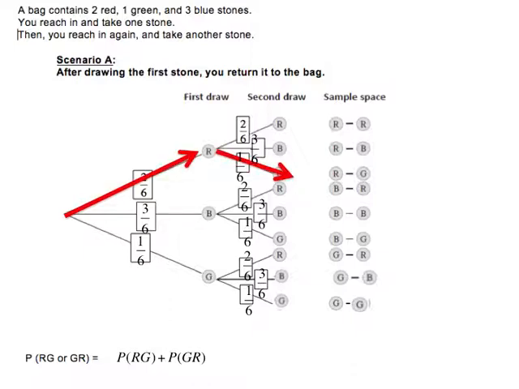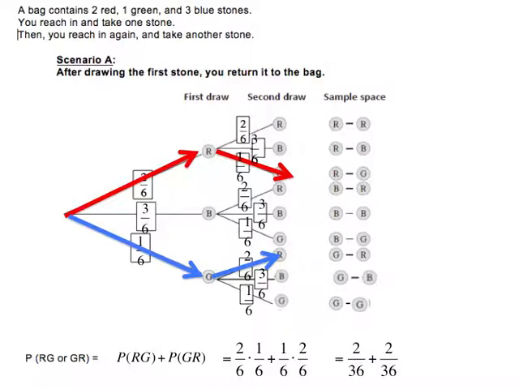Here are the 2 arrows to represent red then green. You follow the path to red and then follow to the end to green. So that's the red-green path. And now in blue, this is the green-red path. So you have to find the probability along each path and then add those 2 probabilities together. The probability of red-green is 2 over 6 times 1 over 6. And the probability of green-red is 1 over 6 times 2 over 6. And I'm adding those 2 because it's an OR problem. So it becomes 2 over 36 plus 2 over 36, which is 4 over 36, reduces to 1 over 9. Make sure you got that right. If you tried it already, make sure you understand it.